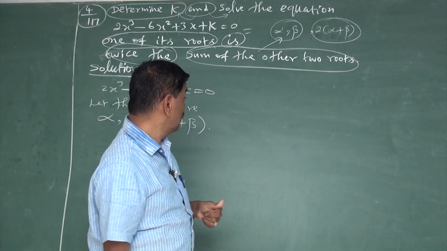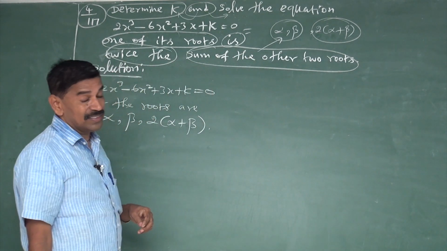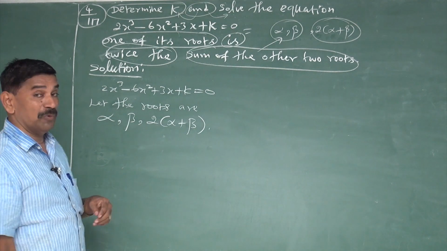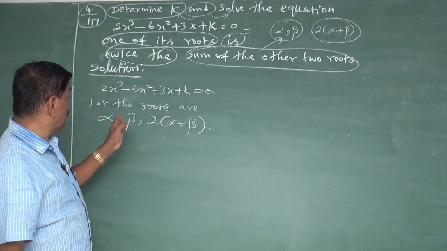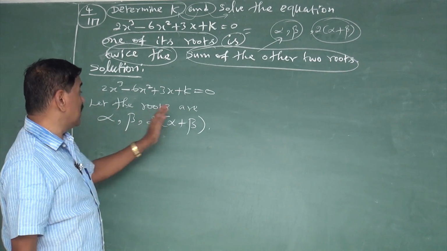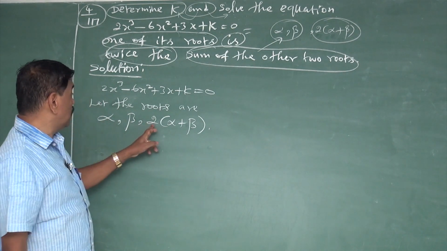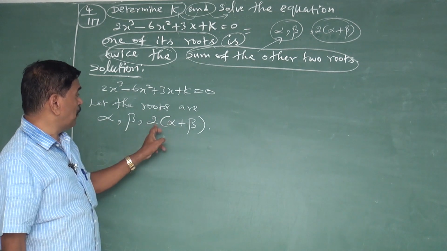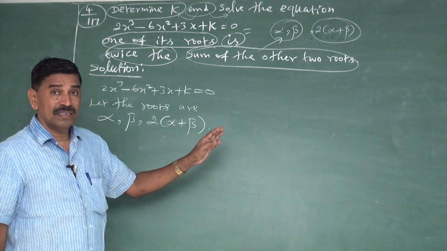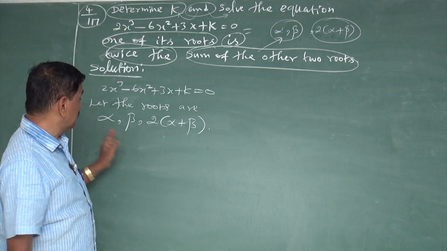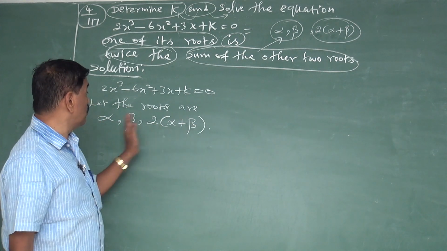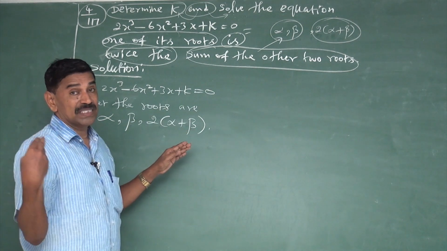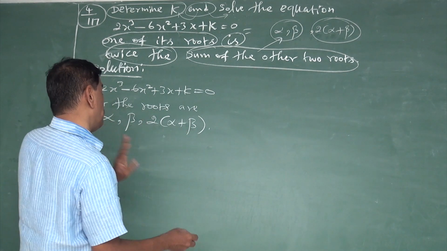Here, sigma 1 is correct. Why correct? 3 alpha plus 3 beta. While finding sigma 1, that is the sum of the roots taken one at a time, 2 is going to multiply inside. You get 2 alpha plus 2 beta. While finding the sum, that is alpha plus beta plus 2 alpha plus 2 beta is equal to 3 alpha plus 3 beta, where 3 is common. Then it is enough to find sigma 1.